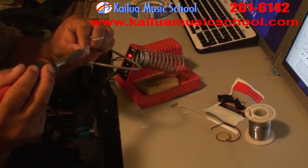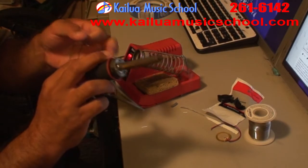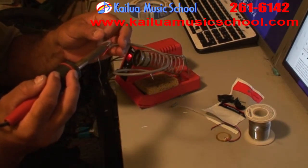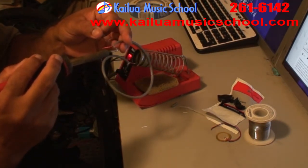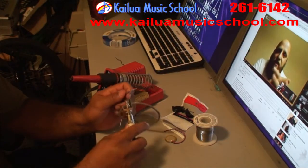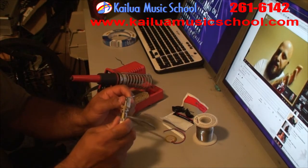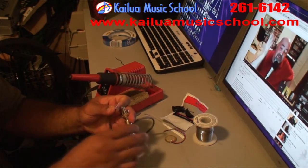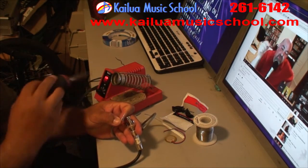Now this looks like something you need 3 hands to do, but you could use a device to hold the wires for you, or after some practice you'll be doing it with just 2 hands. Okay, so now it's time to solder the signal cable onto the female 1/4-inch jack. Make sure you know which end is positive and which end is ground. You can look at the jack itself, or you can use a continuity checker, and you'll be able to figure it out.